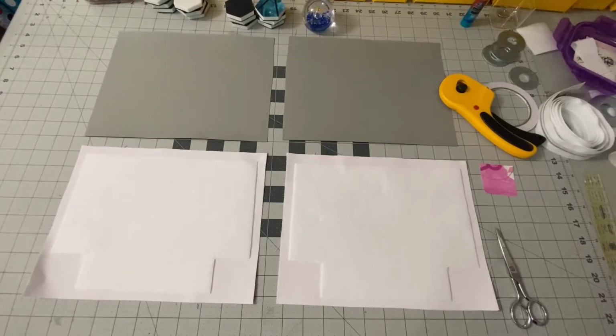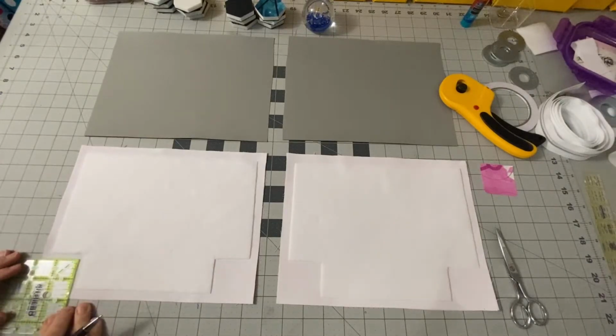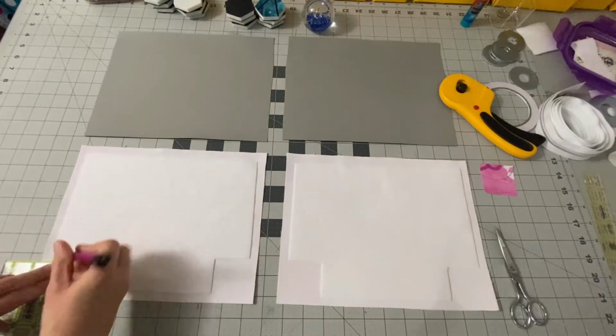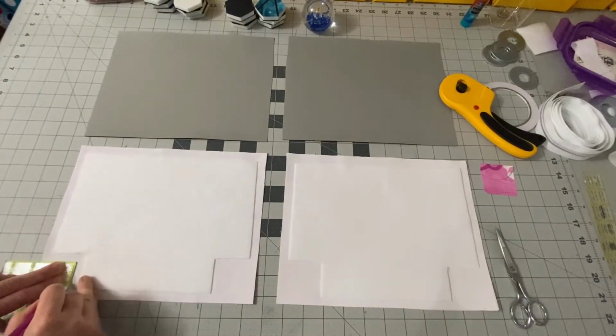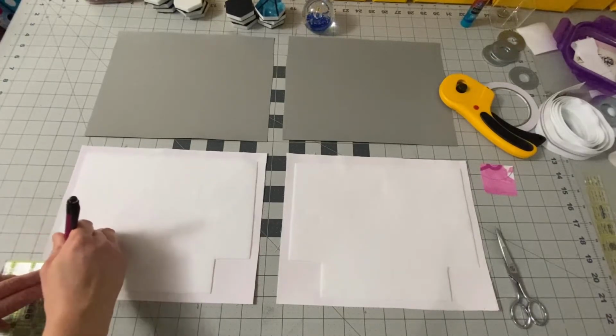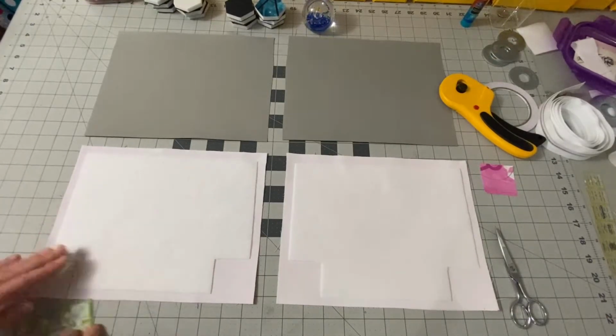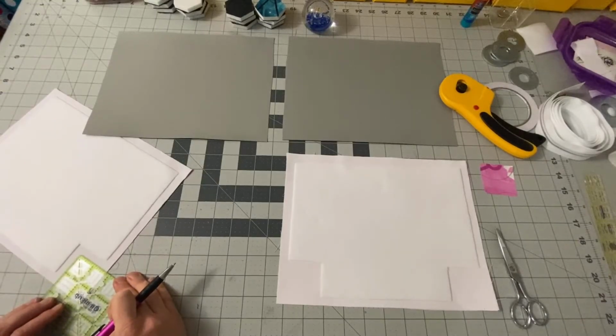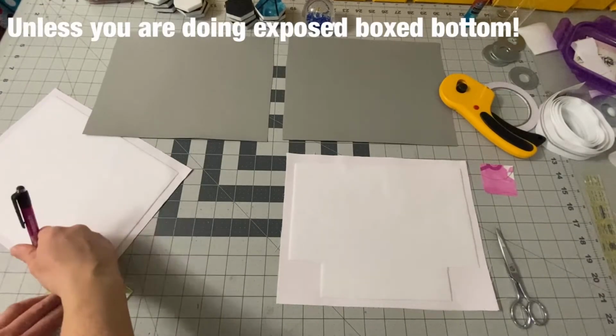So I actually like to draw these on and then cut them with scissors. So I'm just taking my square again and the same 1 3/4 measurement. I'm just going to draw that on. And you're going to want to do it on the bottom corner of all 4 pieces. So you're going to be doing 8 total.